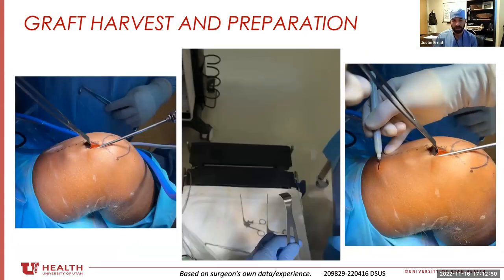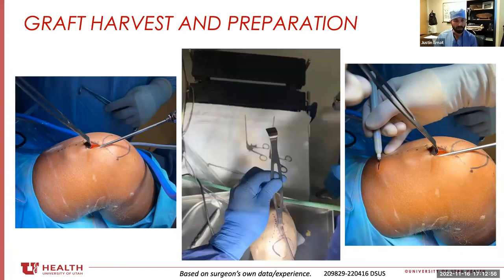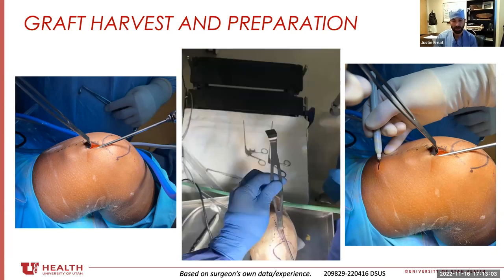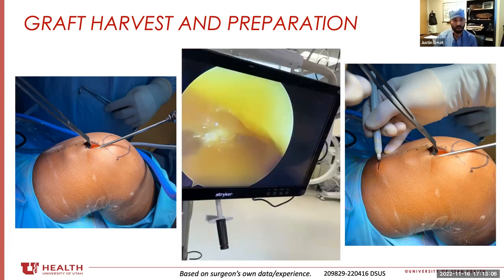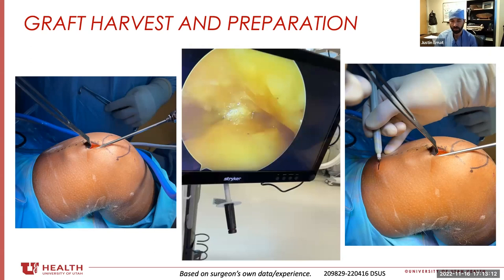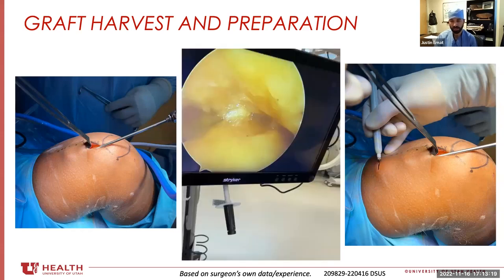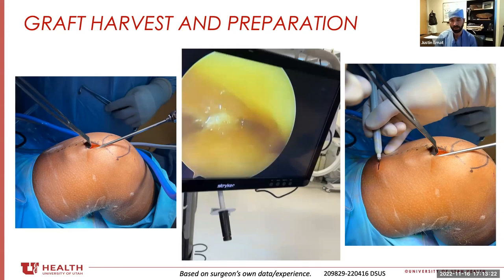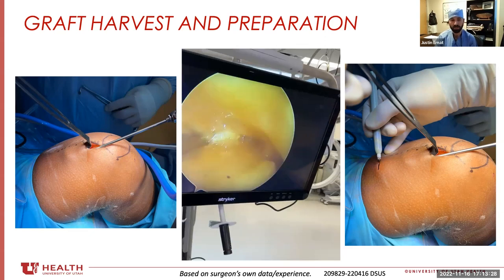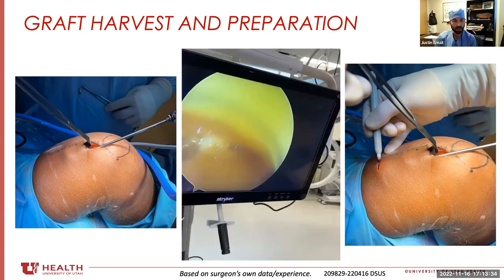After I've got that all elevated, I'll stick my arthroscopy camera up through the wound to identify the trajectory of the quad, make sure I've gotten it appropriately elevated, and make sure I'm not violating any of the quad muscle belly. I stick it all the way up and tent the skin with the camera so I can see the light. I mark the proximal-most extent, then pinch the camera at the superior pole and pull it out, and now I can measure the length of my quad tendon — you want at least about 65 to 70 millimeters of tendon for an adequate reconstruction.